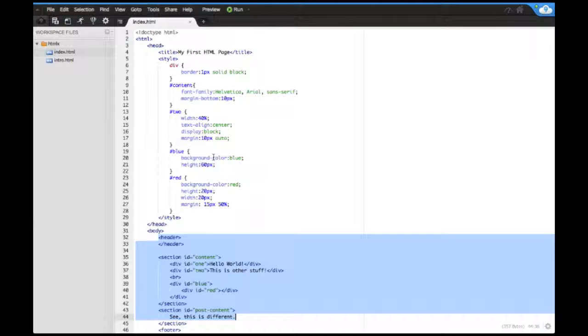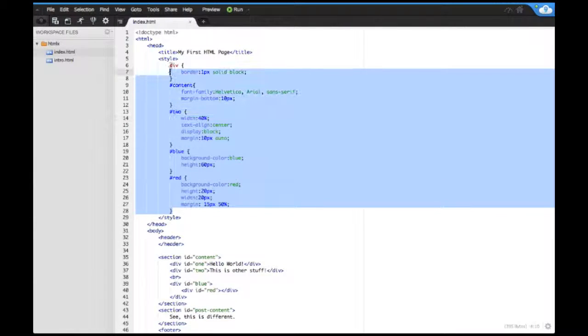Now, there's a lot of different languages you can use with HTML. We're only going to talk about CSS in this specific series, but later on we are going to go into JavaScript, and we'll go on to a lot of other stuff in the future videos. Make sure to subscribe if you want to see the next few videos in terms of other more functional scripts. But the CSS videos should be up as soon as this video goes up. So you can kind of see the CSS here, and we'll talk about that in those videos, and that's going to be how we style the content within our page.